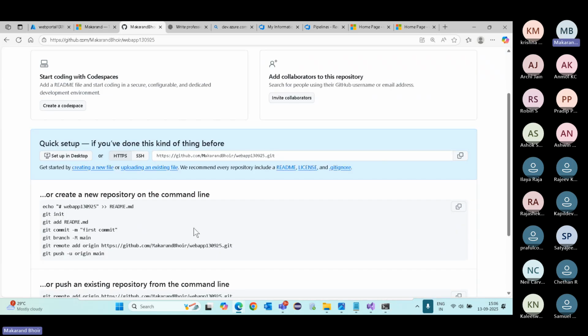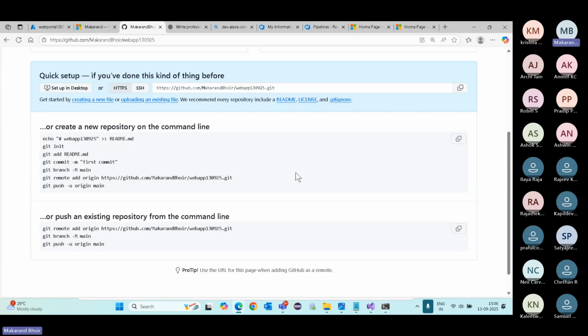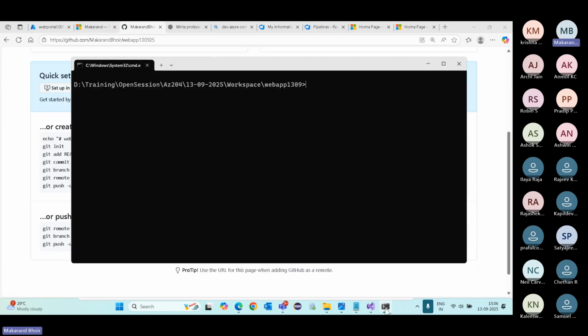By the way, all commands you will be able to see over here. So I'll just execute this one by one. I will take that path and I'll add that as a remote location. So first of all, if I check currently, there is no remote.